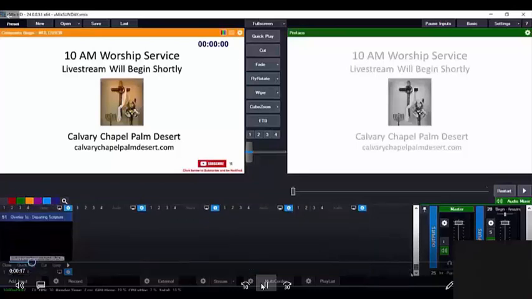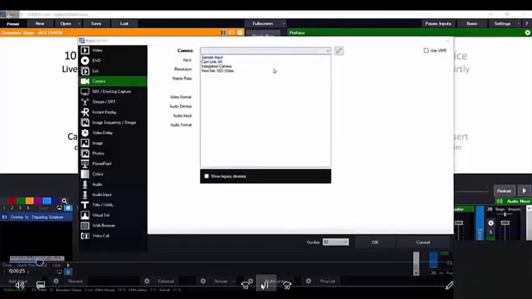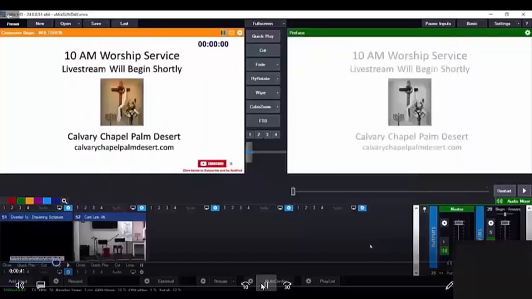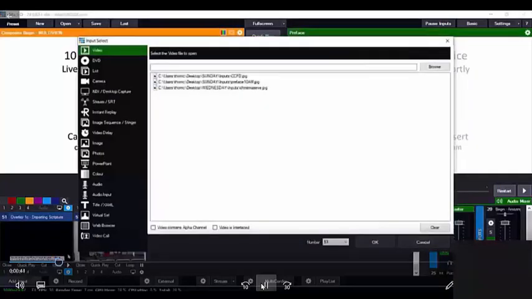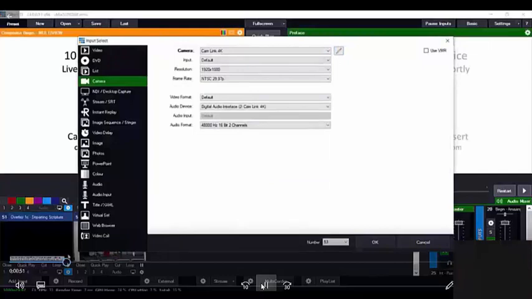What we don't have yet is camera, so let's put a camera in here. What you do is you click on camera, you find a camera, here's one, Camera Link 4K, and you put it in. Put the camera in without audio, so we'll say none. The reason being, cameras pick up audio, but there's no particular reason for us to have the camera audio, in that we can use the audio that comes from the sound mixer in the sanctuary. So we get another camera on and ready to go. Do the same thing, say none for the audio, and ready to go.